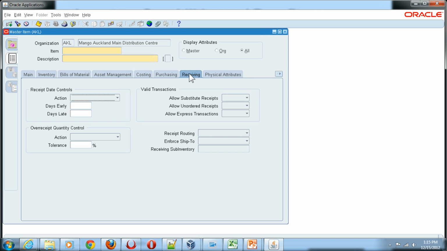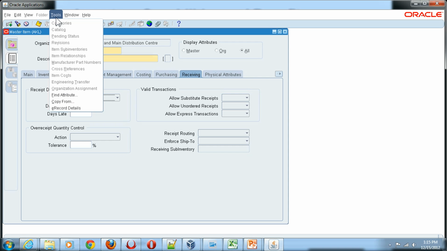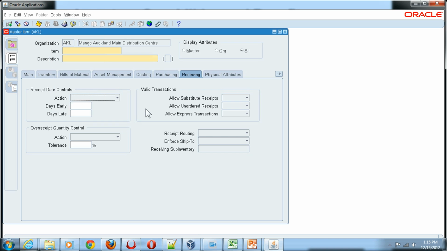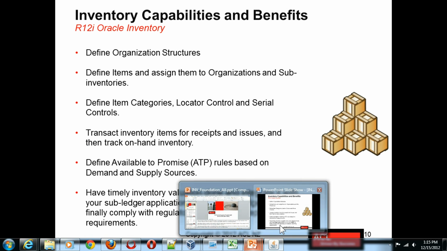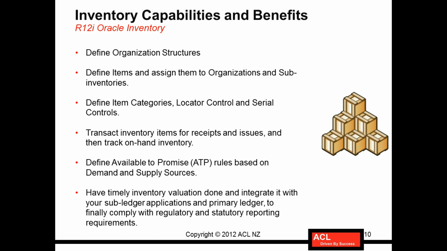You might end up forgetting some, and that's where you can set up something called item templates. Item templates are, as the name suggests, templates wherein you can define these attributes in advance, and you can simply apply those details from a template while you are defining the item right from here. So you use the copy from functionality, wherein you can copy either from an existing item or from a template that you have predefined, which defaults all these attributes over here. It significantly reduces your data entry time, plus it helps you standardize your item definition within your organization.